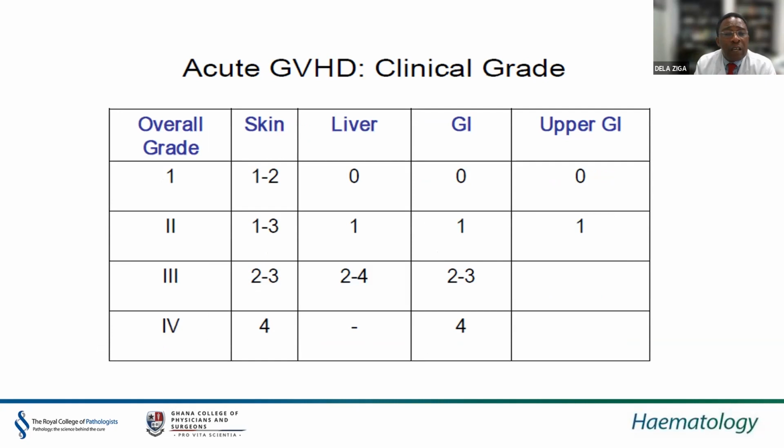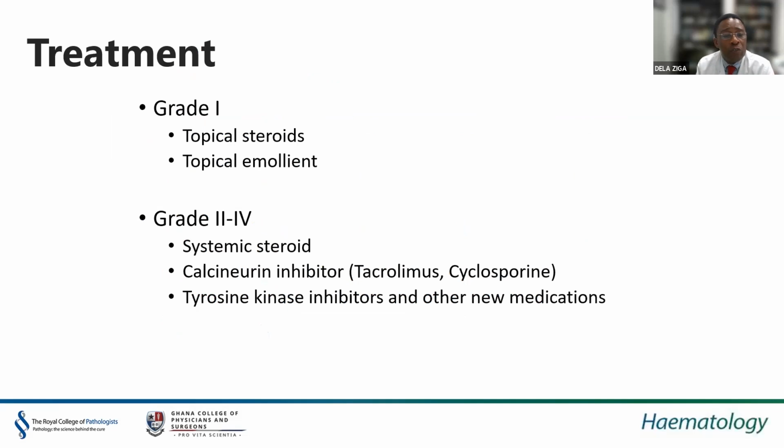Acute GVHD is then graded after you have the stages. So the stages put together multiple organs and inform you of the grade. The grade is important, so take time to do staging and grading because this is prognostic. The staging gives you the stage to develop a grade, which will give you a prognostic evaluation of the outcome, and that determines your treatment plan.